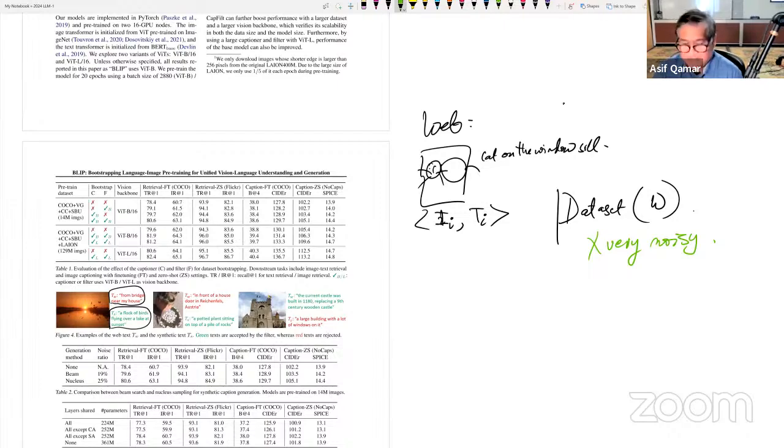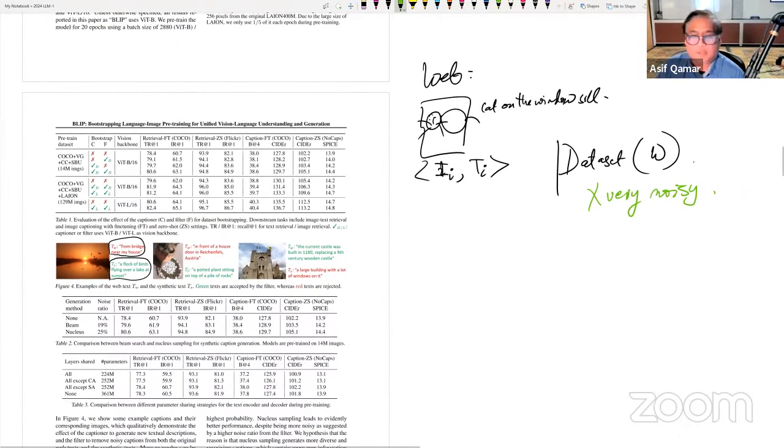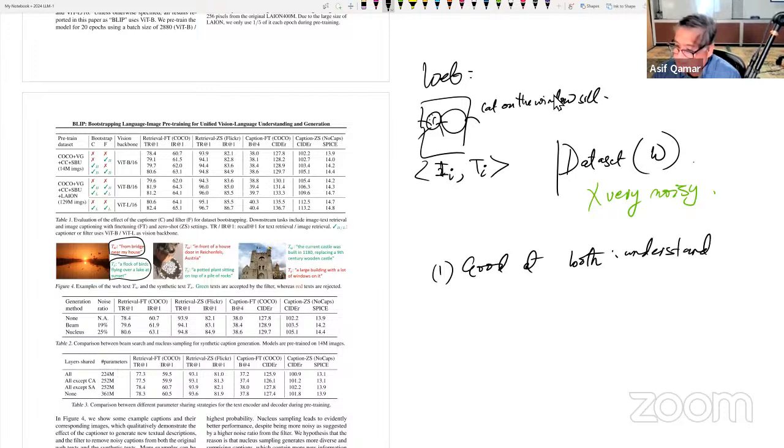Okay, leave that aside. What this paper also says is that, see guys, there are models which are good at the encoder part, the understanding part. There are models which are good at the generation part. Let us create a new architecture which has two qualities, good at both understanding as well as generation.